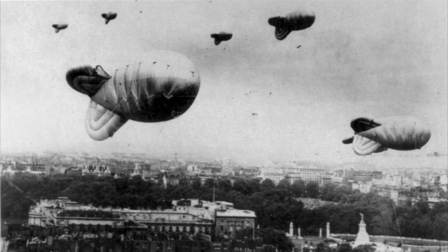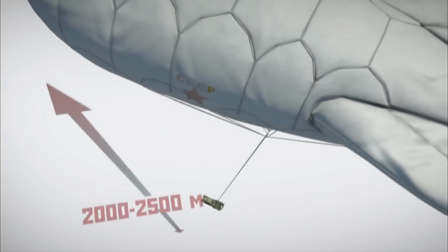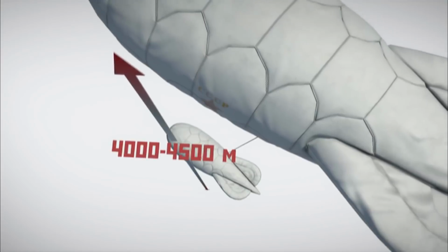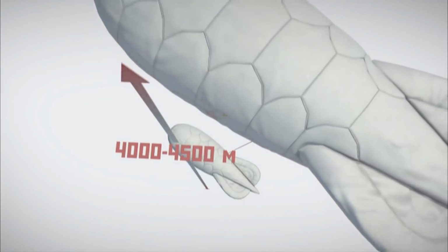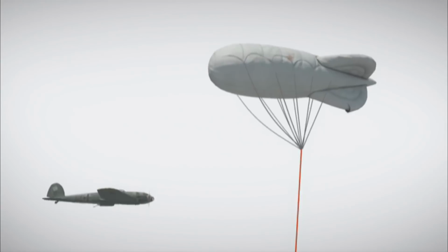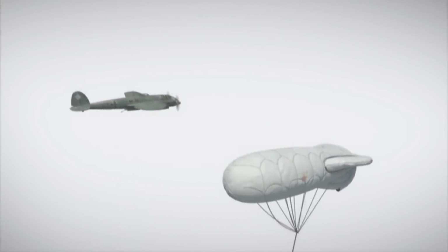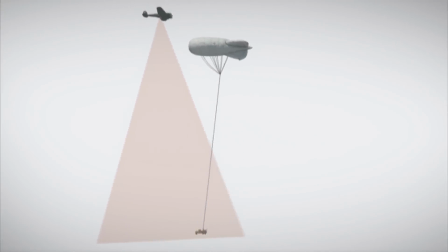Another type of defense that wasn't as fancy but got the job done were barrage balloons. Barrage balloons would be tethered to the ground by a cable. This cable would cut through the body or wing of any plane unfortunate enough to make contact with it. Think of it as an aerial mine, but with the mine going straight upwards as high as 3,000 meters, that's around 10,000 feet. If two balloons were tethered together, the cables could be as high as 4,500 meters or around 15,000 feet. German planes couldn't risk flying through these aerial minefields, so they had to fly higher in order to avoid the risk of collision with the balloon cables.